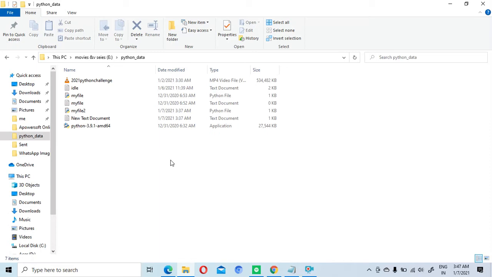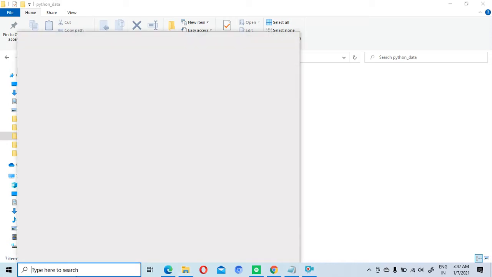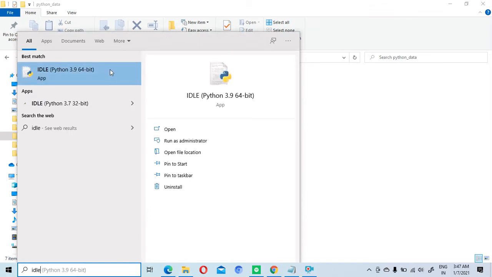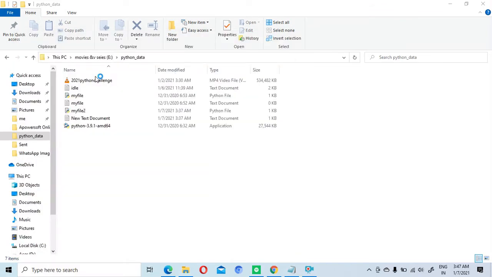But one thing is that every time, typing in a notepad is not that convenient. So what we can do, Python has provided us its own editor, which is IDLE. So basically it is an IDE, integrated development environment.